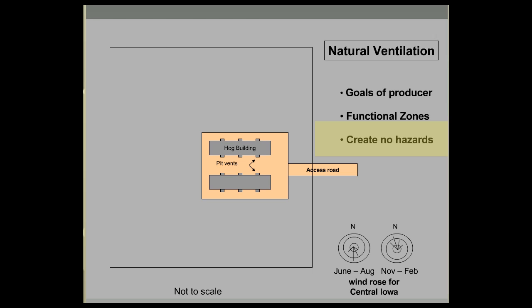In a naturally ventilated system, that's really critical. You've got to have that airflow in the summertime. If you're a mechanically ventilated system, you don't want to have those trees too close because it's going to cause back pressure and increase your energy bills. And so, again, create no hazards. You also don't want to put trees where they're going to cause visibility issues on site. You've got a lot of trucks coming in and out.